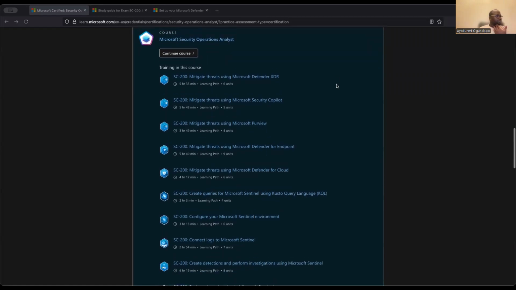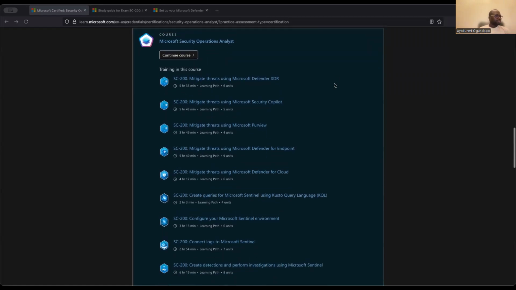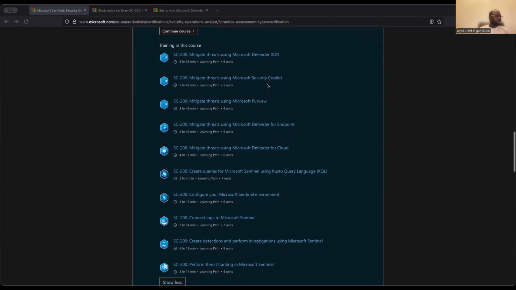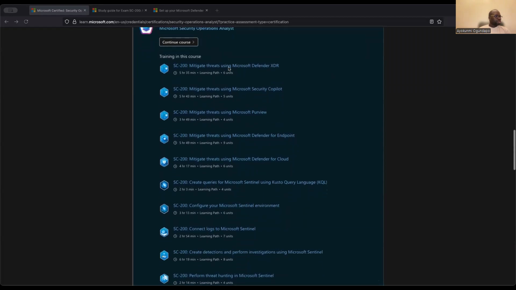So we'll be covering everything we have highlighted here according to Microsoft documentation. I've spoken about the first two. The second one is using Microsoft Purview, mitigating threats using Microsoft Defender for Endpoint, which is more like the antivirus, the Microsoft antivirus as part of the Defender.